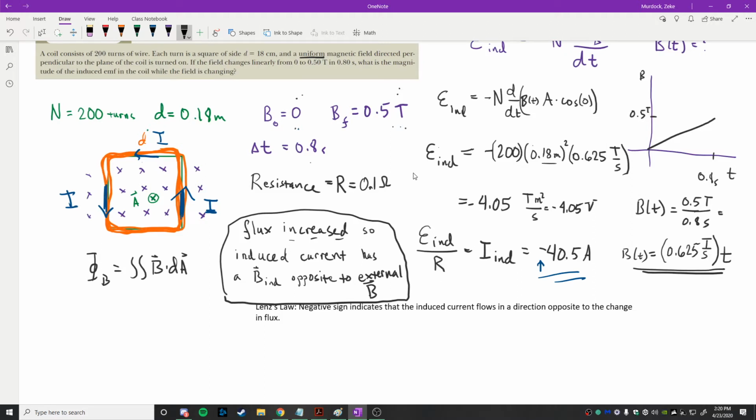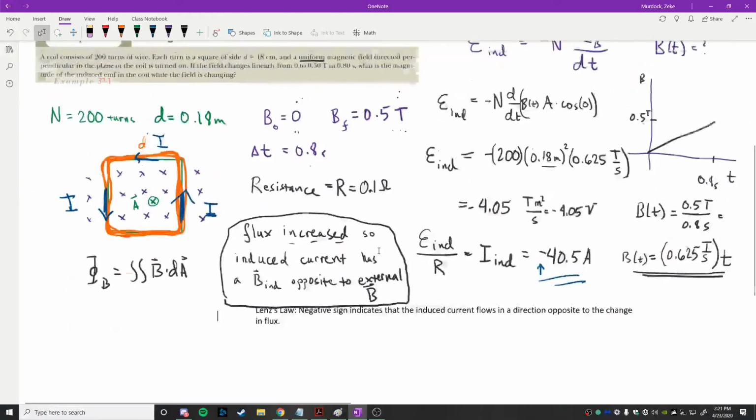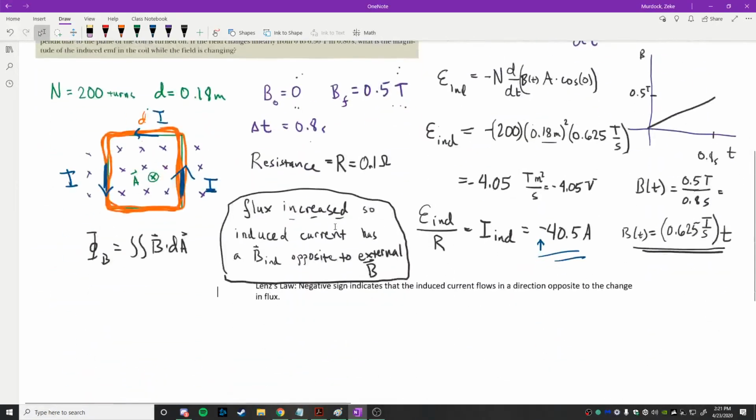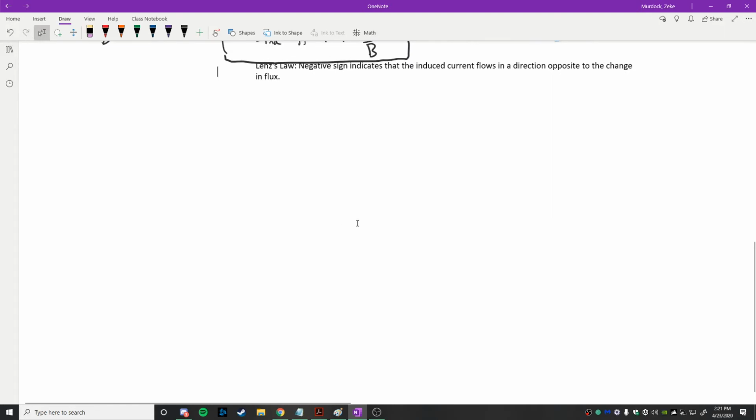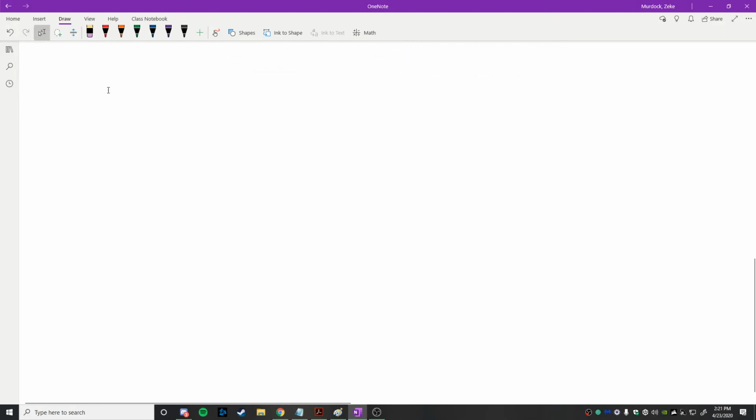That's cool. Let's just leave that confusion where it is, and we'll more formally develop this here in a second. I probably won't even completely get to it today, but let's look at another application, okay? The only way to learn about this stuff is just to keep going, but this is basically what Lenz's law states, and I'm going to give you some examples to clarify that here in a second. But for now, we're going to talk about something a little bit different. It's the same topic, but a slightly different way of doing it. So we're going to talk about motional EMF.